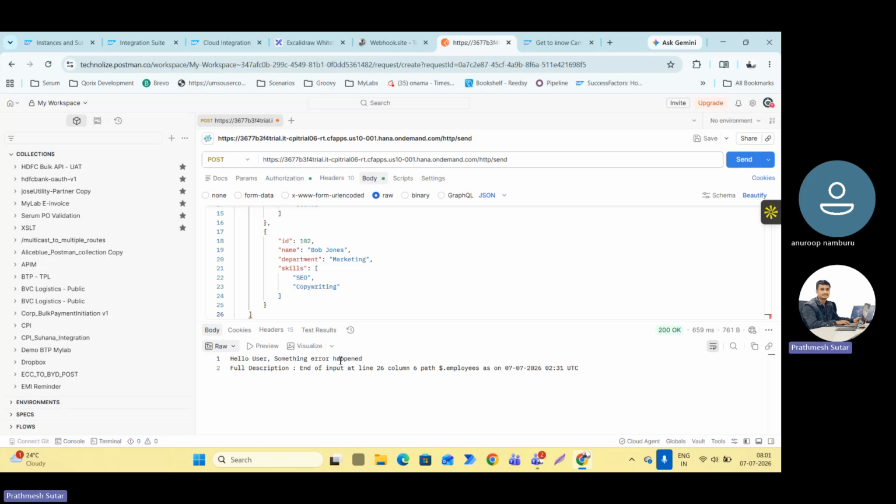Hello user, something wrong, error happened. Full description: end of the input line 26, column number 6. The date came properly, right? Yeah. Got it. So this is the exception subprocess.